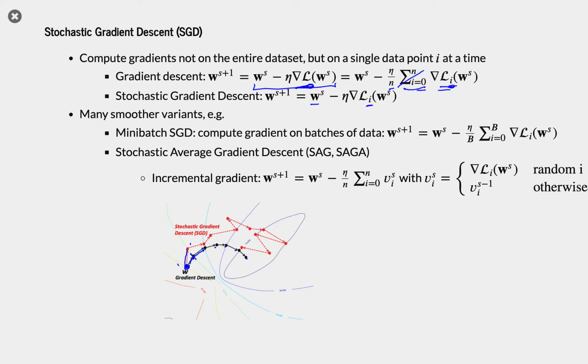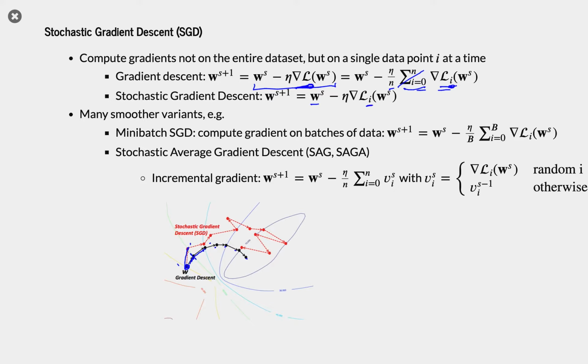So this will definitely be more noisy, but because every step takes much less compute, it's much cheaper to compute the gradient on one point than over all the points in your data set. You can do many of these zigzag steps in the time that you can do one gradient descent step. That's why stochastic gradient descent typically works faster than gradient descent. And because it's so random, it is also less likely to get stuck. Okay, that's stochastic gradient descent.